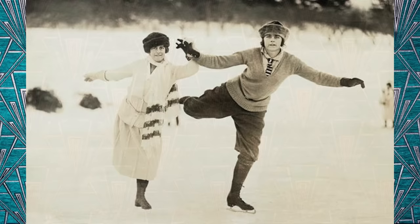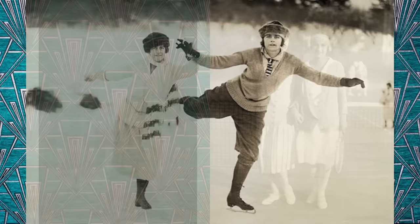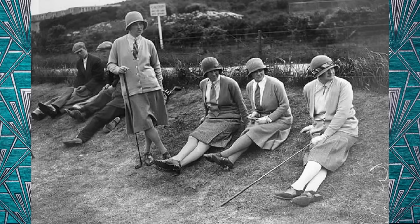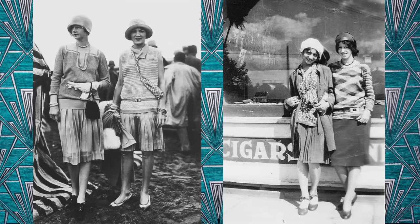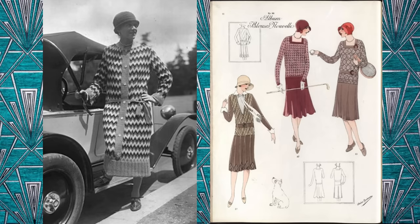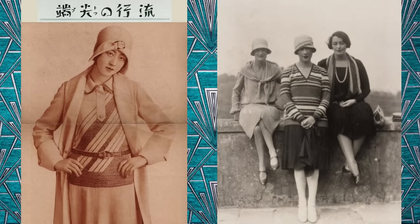Knitwear actually has a long and historic connection to sports, and knit clothing was primarily associated with underwear or activewear. The term 'sport' was frequently used in ads pertaining to either knit clothing or casual clothing. While knitwear was still very much connected to casual wear, the 1920s saw the first high fashion use of knit pieces. Designers started to accept the idea that knitwear was not limited just to sports, and it could be just as stylish and an expression of fashion as any other material. Stylish knitwear started to take shape as designers experimented with skirt and blouse sets as well as knit dresses, opening up more style options for women.